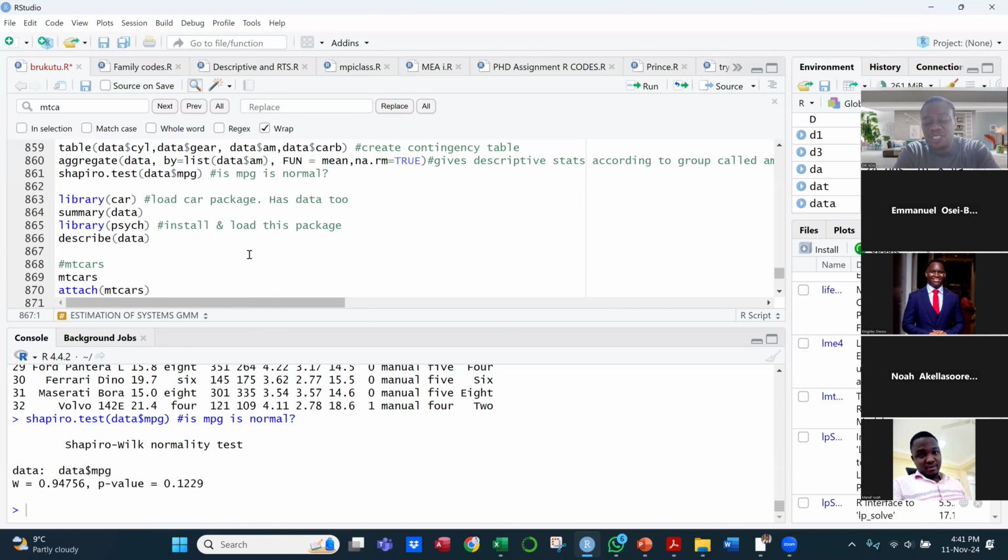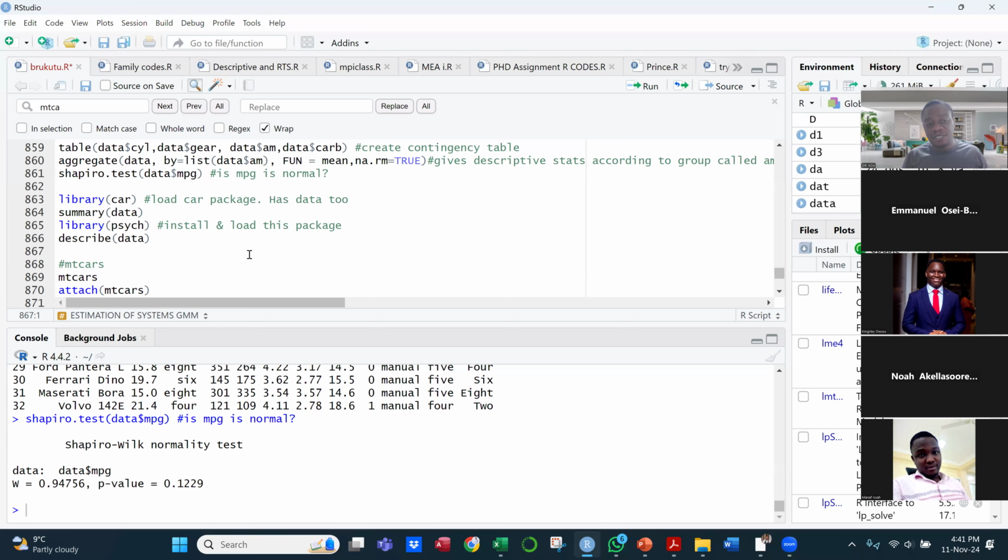Now, why should we have to check that? Well, maybe you are going to use it for regression later. You're going to use it for lasso regression, for ordinary least squares regression, and for other things. Maybe K-means algorithms and machine learning or artificial intelligence work require the data to be normal, because certain things have to be normal for it to be acceptable. So you got to check for the normality of the data.